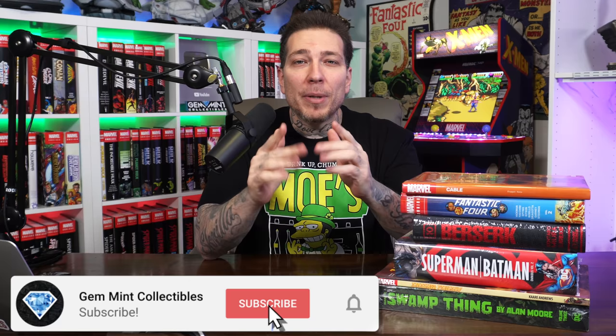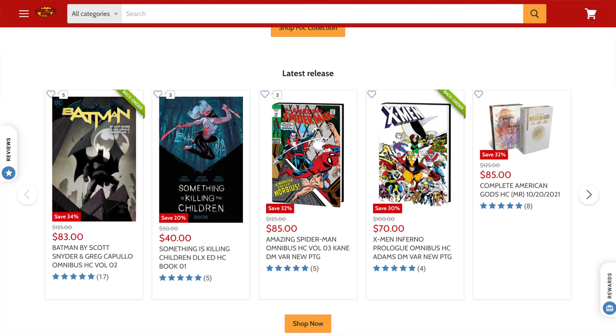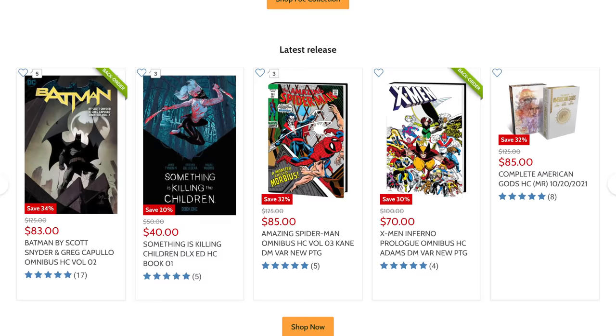As always I do have to thank Marvel Comics for sending a couple of advanced copies of some hardcovers, and Organic Price Books who sent everything else. You've got to check organicpricebooks.com if you're looking for any omnibus — they have great prices, amazing packaging, and excellent customer service. You can save two bucks every time you use the code GemMint at checkout, and you can also catch them on Whatnot selling omnibus with one-dollar, one-minute-or-less start time auctions.